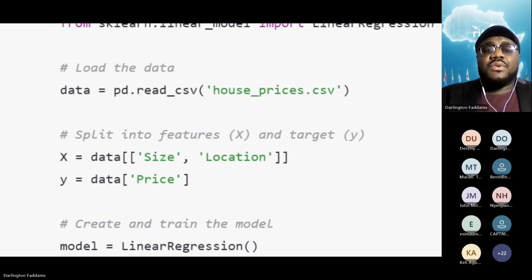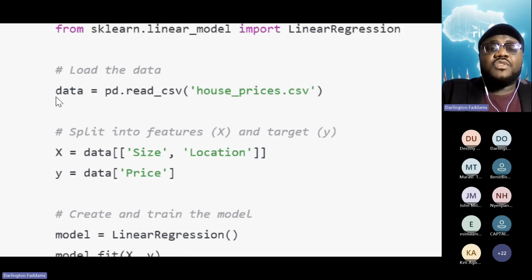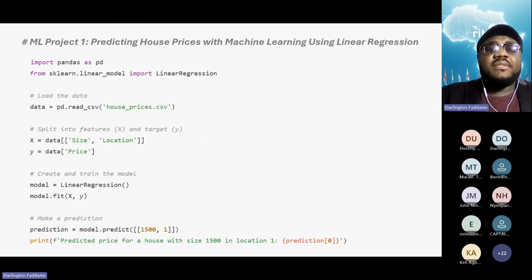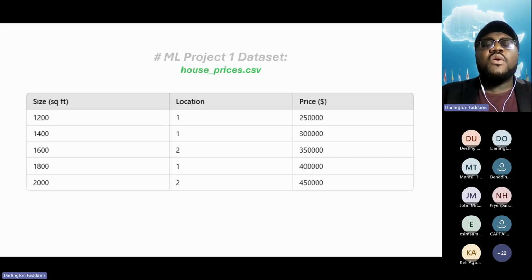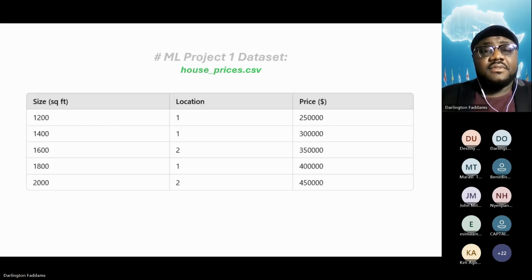And so with our data frame here, if you run this data frame and you check it, what you are going to realize is that the data frame is made up of 3 columns. We have size of the houses and locations, and then we have price. The model we are trying to build is supposed to know how to predict prices in future. And so we intentionally train it with correct prices today.